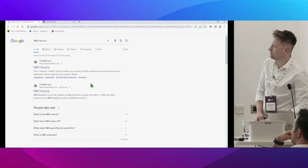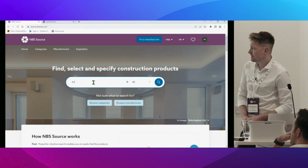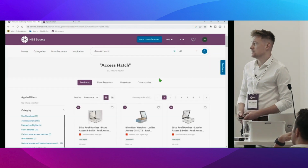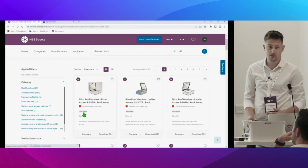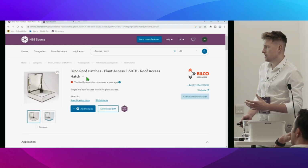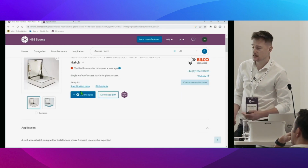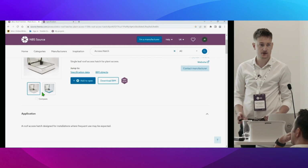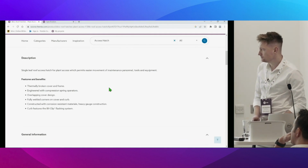As Jason said, we used to use NBS Building. It was still a fairly similar process. It involved the same kind of research into products, but NBS Source is definitely making our lives easier, having all of this information to hand, being able to directly plug it into our model. So we really like, for the manufacturers we use, to have their products on here, but also all the information ready to hand. If something makes our life easier and all the information is there, we're more likely to move forward with that product than someone who's sending across core specifications that we have to manually type in.